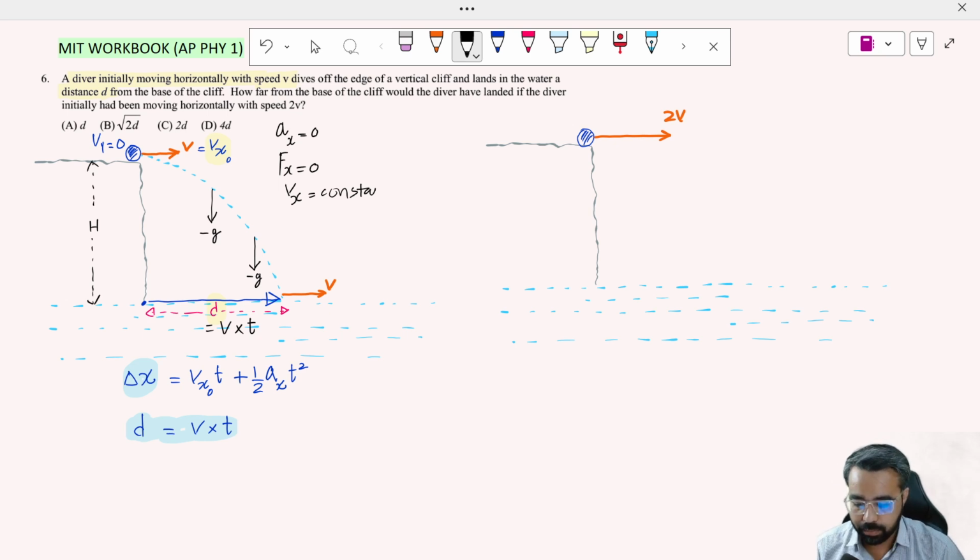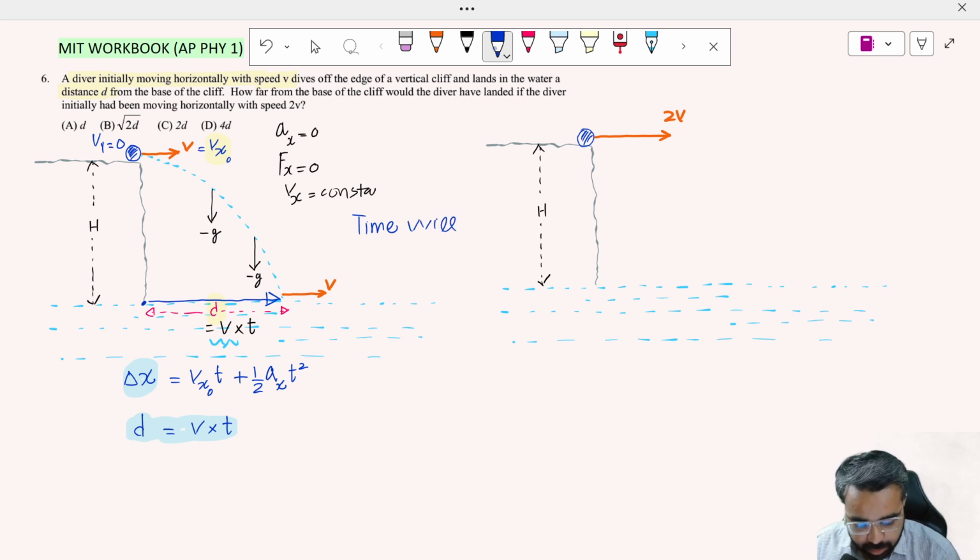No, we have to figure it out. Remember that it has covered the same vertical distance. So the distance covered d does not only depend upon the velocity but also on the time. And I tell you that the time will not change even if you throw it with 20v. And why will time not change? Because time is affected by the vertically covered displacement. I will explain it with the help of an equation.